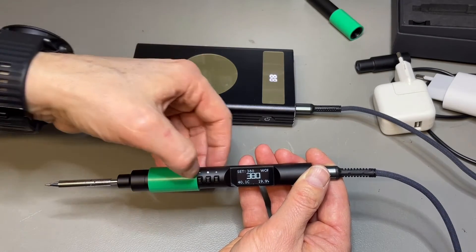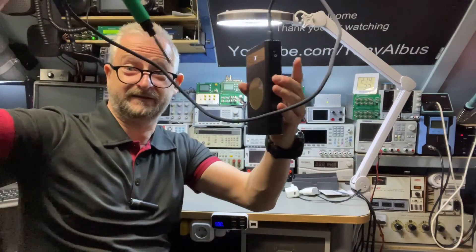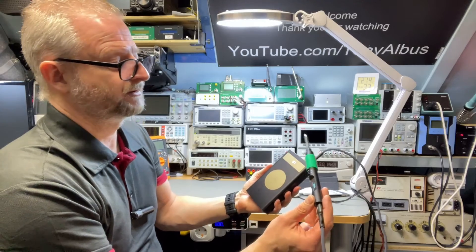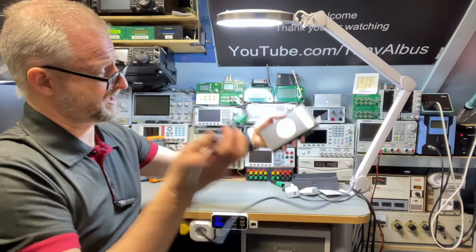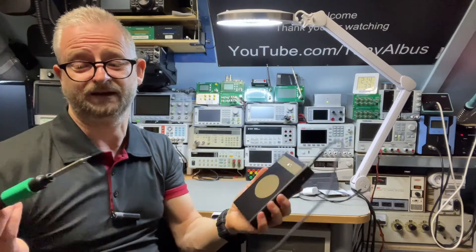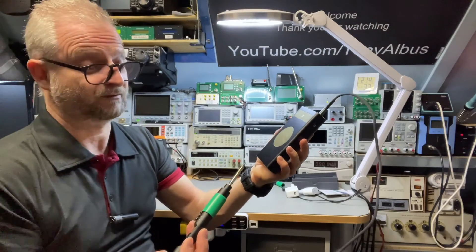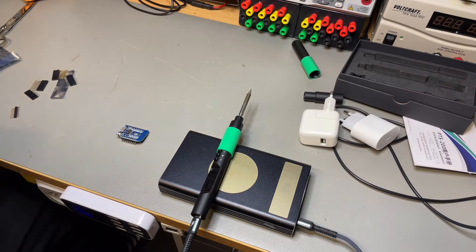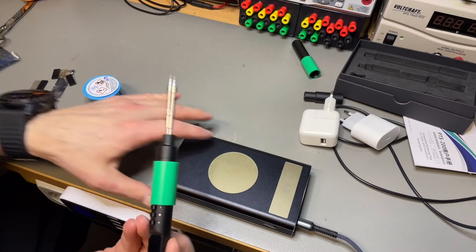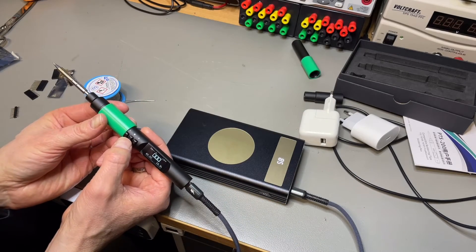It heats super fast. In that sense, it's nicely portable. So like this you have a nice portable setup — 100 watts. It is super hot. I can try to solder something with this. Maybe the concept is better than I thought. But the only downside — and they don't say this when you order one — is that it doesn't have a battery, so you need a very expensive power bank. Also the power bank switched off on me, which is a problem I don't necessarily like.